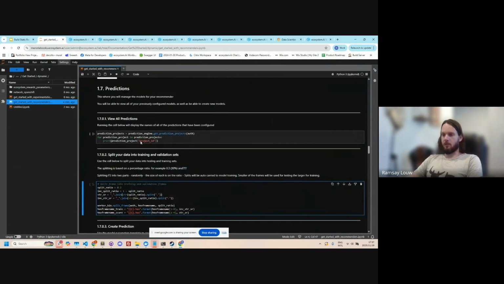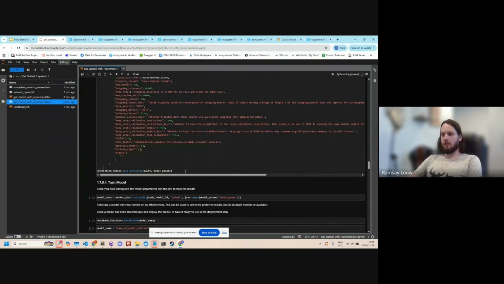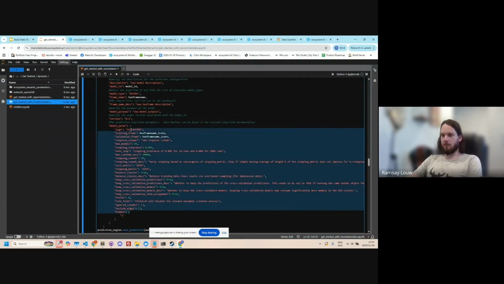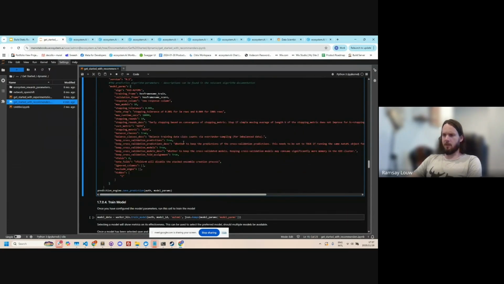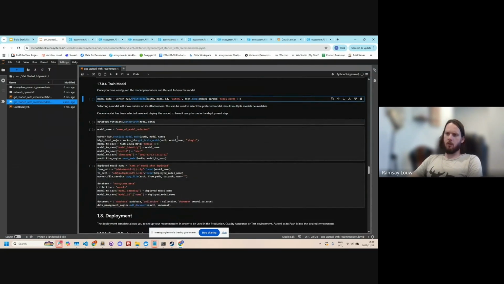If you're actually splitting the frame, this is how you can split your X frames if you want to. This is looking at your predictions. If you want to create a prediction from scratch, you can do the same. This is basically a JSON format with all the same data we said before. It's just showing how to set up, I think this is also, yeah, an AutoML H2O algorithm. Once you have it, set the parameters, save the prediction and train that prediction. Once that's done, you can download the model MOJO that is going to show you that kind of leaderboard with all the model IDs attached. You can select the individual models that you're interested in and save them to disk.